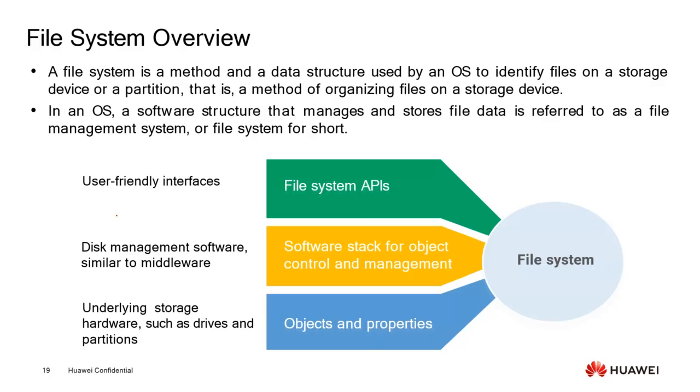OpenEuler is actually user-friendly. The interface is user-friendly, and it has functions related to disk management software, which is very similar to middleware, and also underlying storage hardware. It can manage storage hardware. It can also manage drives and partitions. Of course, this has to do with what we call objects and properties in Linux.